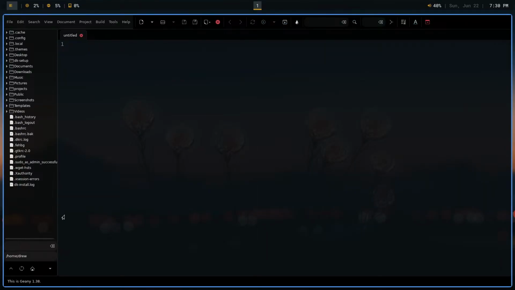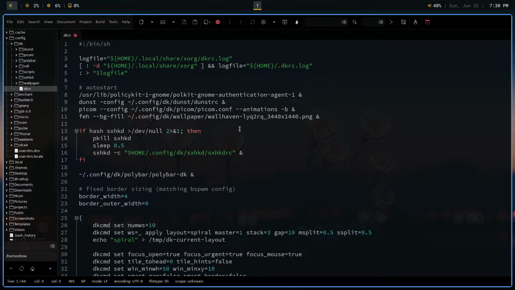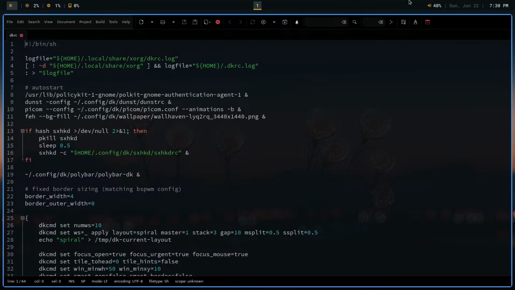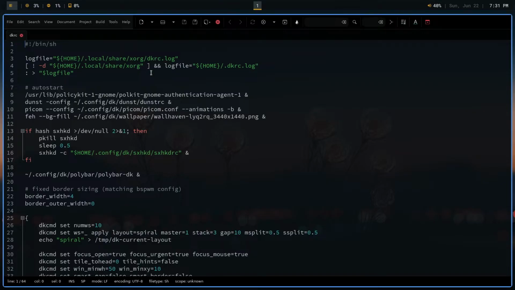So anyway, this is what the Genie is looking like. And let's go ahead and pull up our DK configs. All right, so here's the dkrc file. While we're here, by the way, there's a shortcut to get the tree browser out of the way. It's Alt comma, and that gets it out of the way so that you're kind of in focused mode. The other thing is Alt period, and it's for markdown editing. It shows a preview, and that's toggling off there.